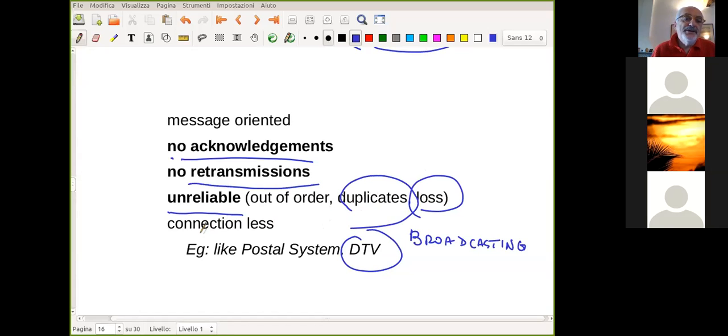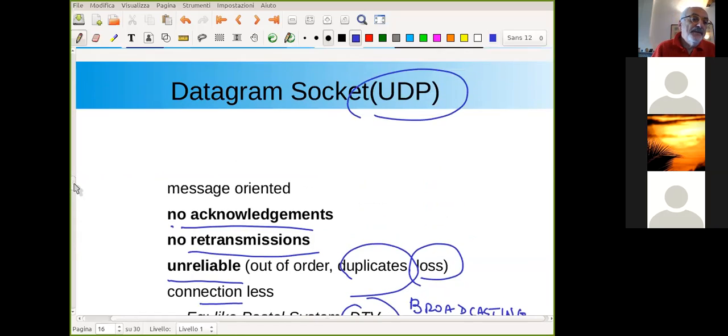It's called connectionless, since the connection is the control that guarantees that everything you send is received and the sender knows that it has been received. It seems to be useless, but it is very important because it's more efficient.